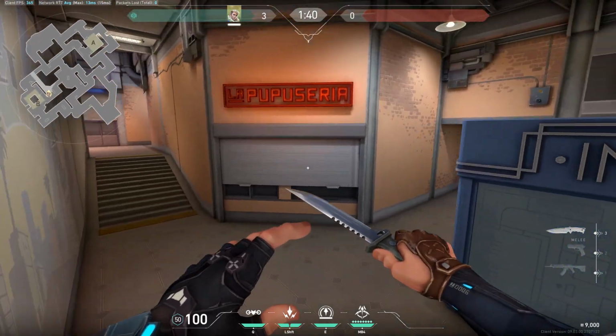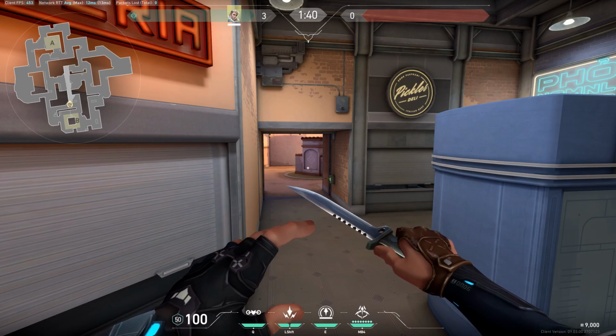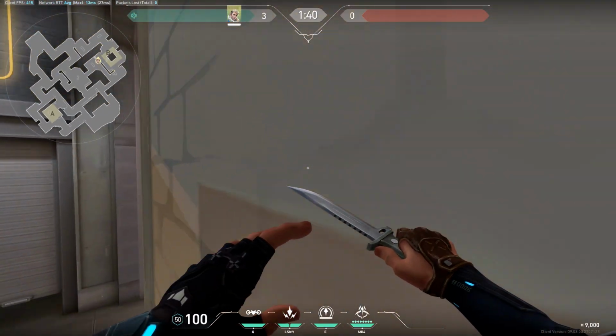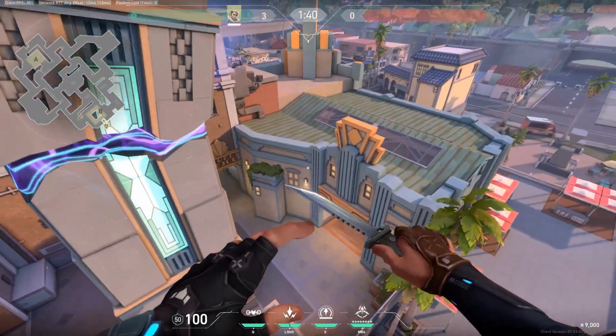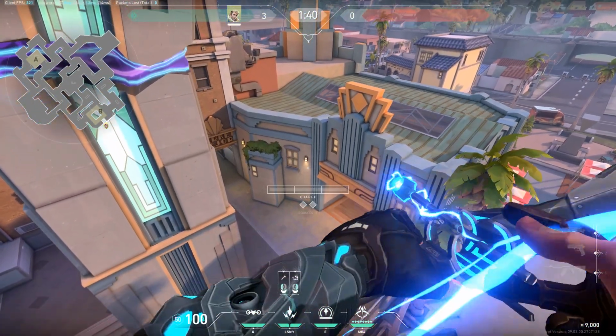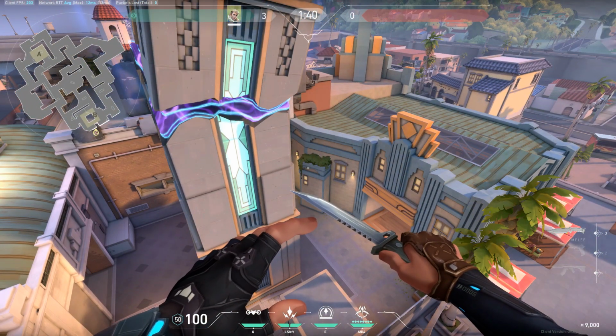Especially when it comes to util usage, not only are they both super good for retake, and Sunset's a really retake heavy map when you actually think about it, but they've also got so much util to have so much impact. Sova's got so many shock darts to break Cypher trips, and Gecko has flashes. You have so many ways to set up your teammates.